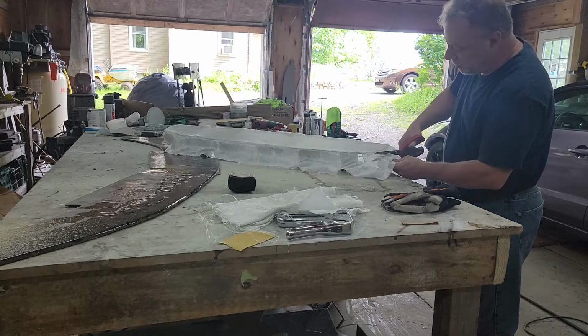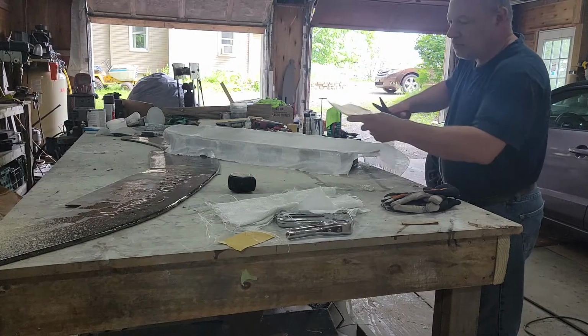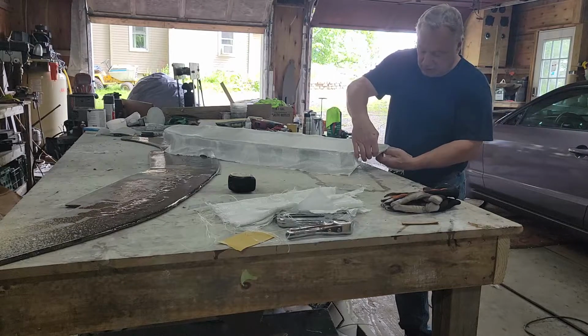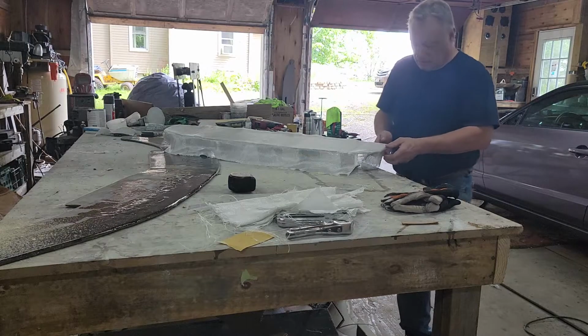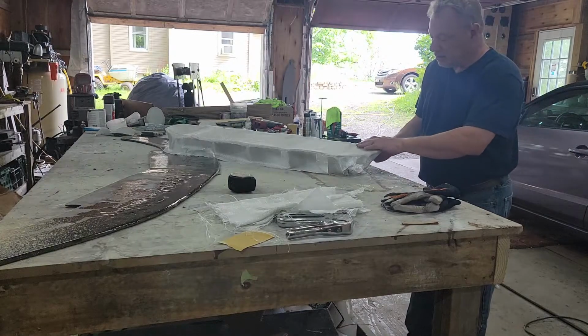So what I'll do is I'm just going to cut this off just a little bit here. Save the fiberglass for later. And then that'll just go like that, roll over, like that. And that will get fiberglass just like that.